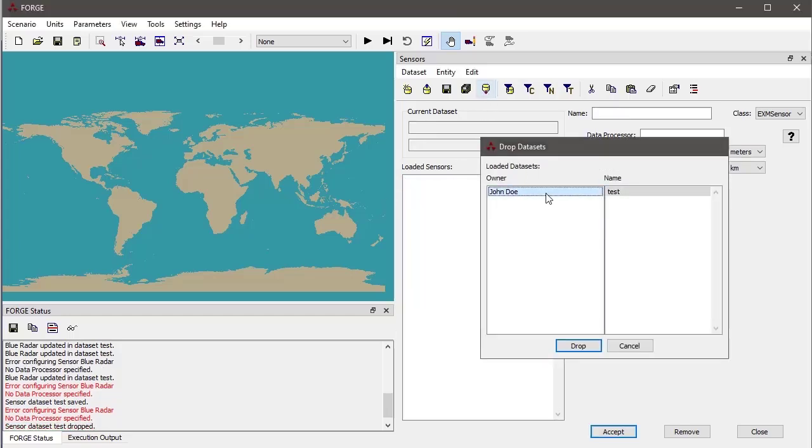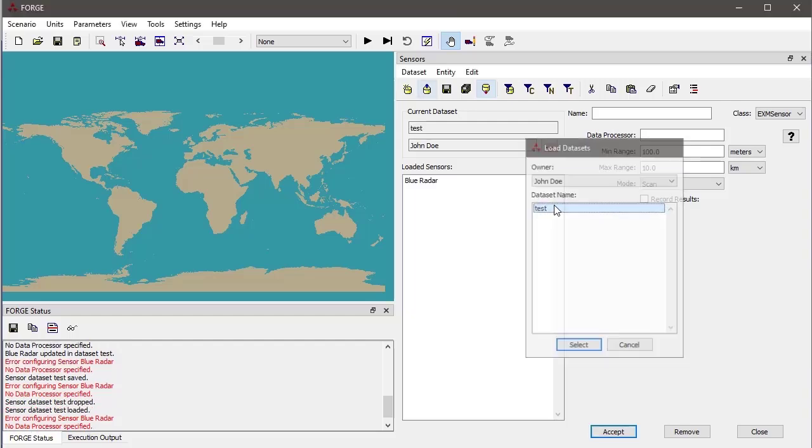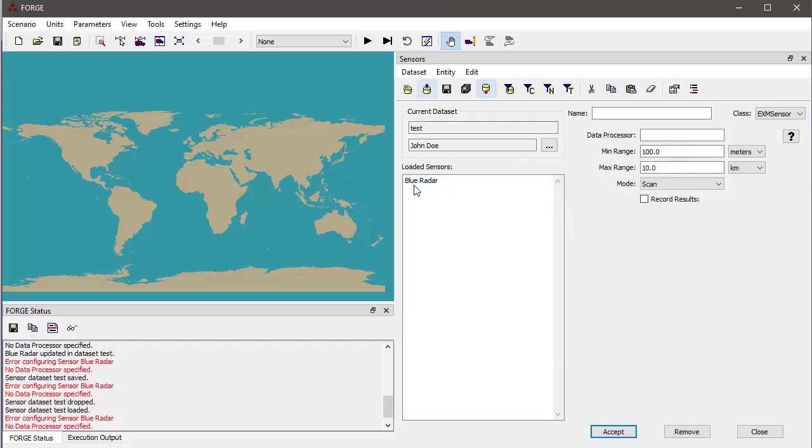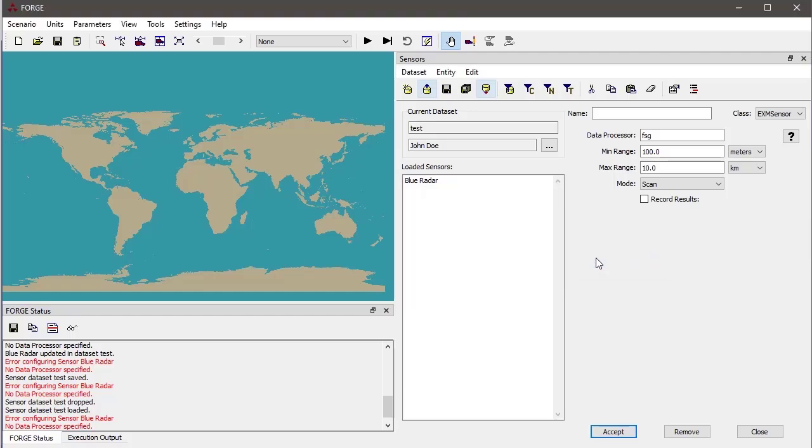I'm going to drop the data set. There's no data now to fail, so it's not there. So I'm going to load it again. And right after I loaded it and I got that radar object back, it configures the entire scenario, and see there I've got the configuration message again. So let me fix that. Oops, I got to click on it first, and then I'll fix it.